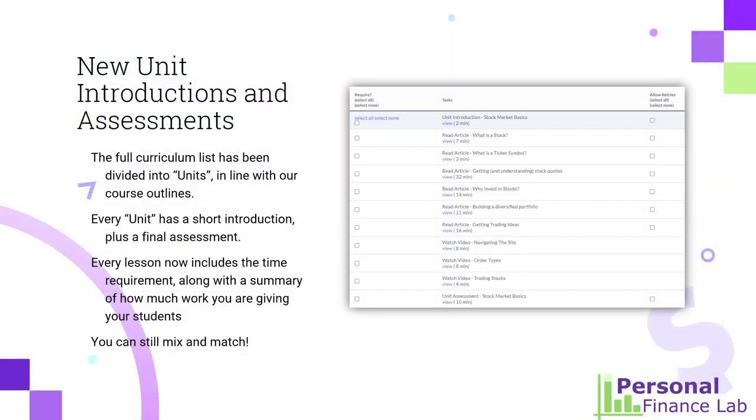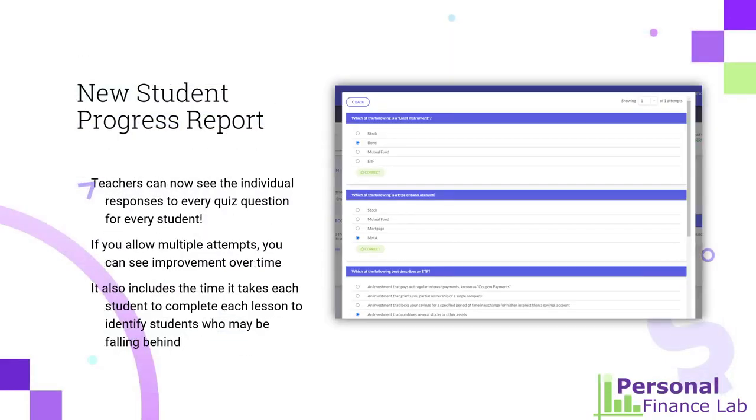The next enhancement for the assignments section is the reporting. So this is going to be released next week. I can actually show it to you live now. We have new student progress reports. So the student progress reports now, instead of just seeing did your students finish something and what was the grade they got on it, you can actually dive in and see what they actually did on all of their quiz questions and all of the other activities they've been taking on the site.